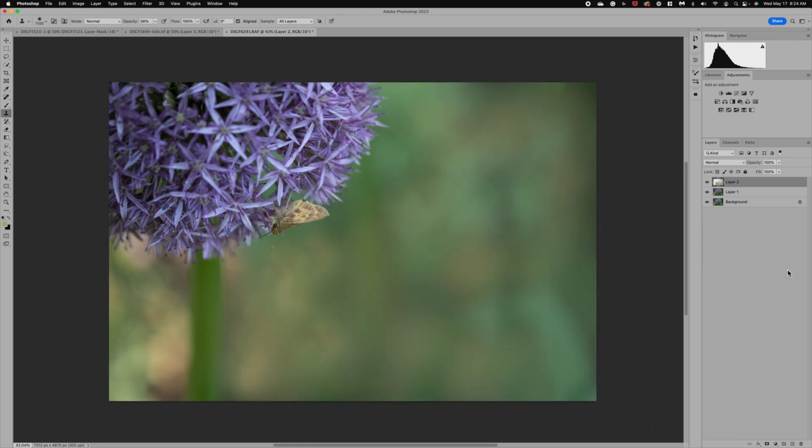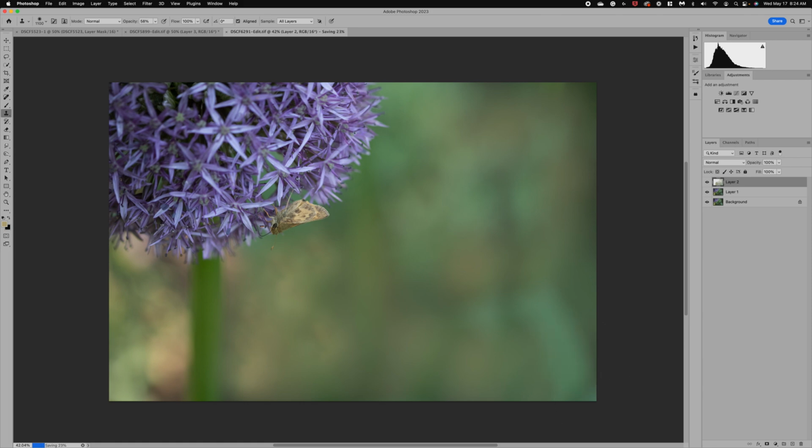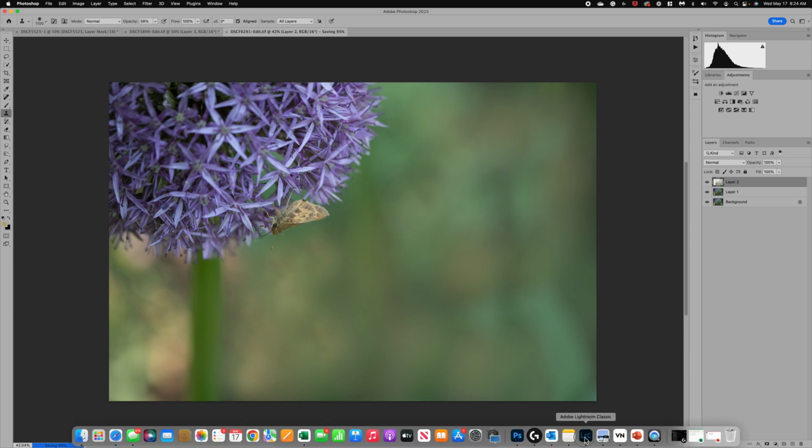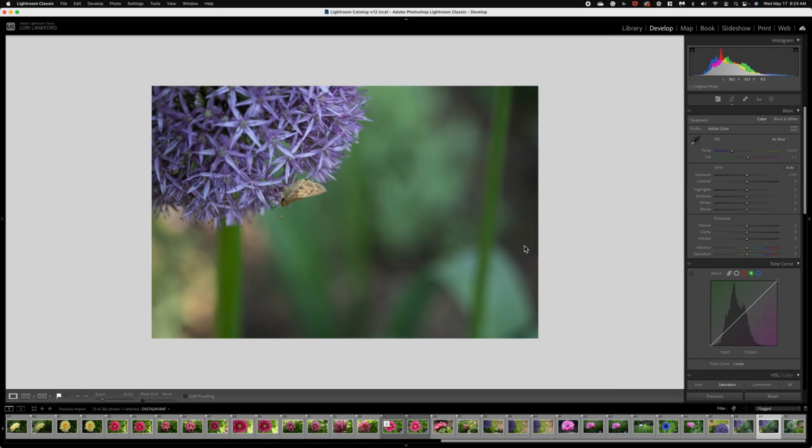Now, once I edit this image, I may decide to come back and add a texture or do something else to this side of the image. I haven't decided yet. So now what I'm going to do is do File, Save, and it will take it back to Lightroom. Now, if you use Adobe Camera Raw, you could go to Adobe Camera Raw and continue editing your image. It will be the exact same process as Lightroom. All right, so this image is going to load up and save in just a second. And once it does, I'll show you the difference in the before and after.